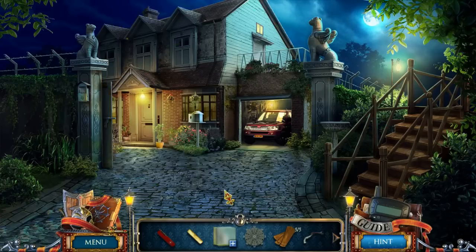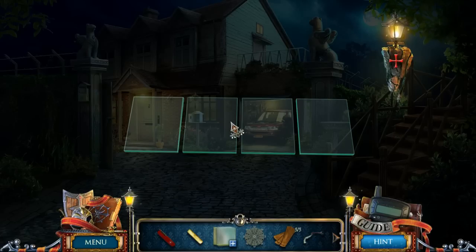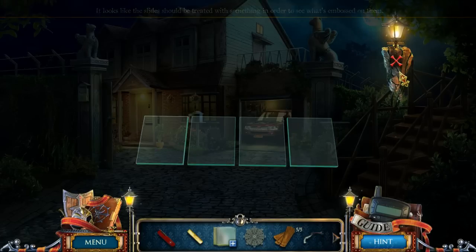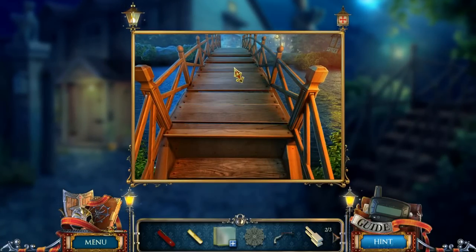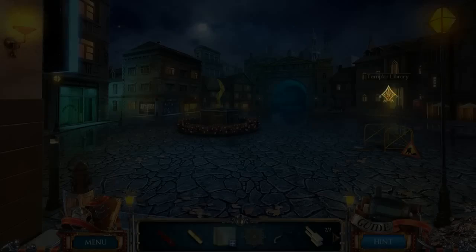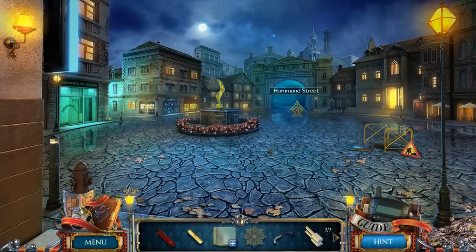YourGibs, how's everyone doing? I have these things, and I'm not exactly sure what I'm supposed to be doing with them, but don't worry, we'll figure it out eventually. I got boards, so those are going to be helpful to get across here. Oh, what is that, some sort of shortcut? That is basically a shortcut.